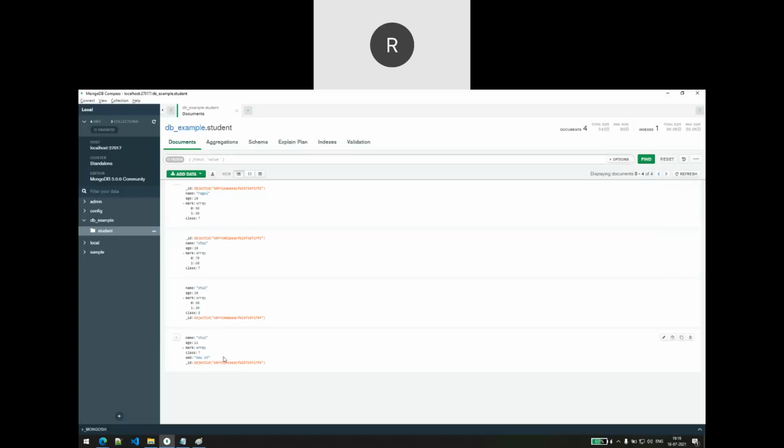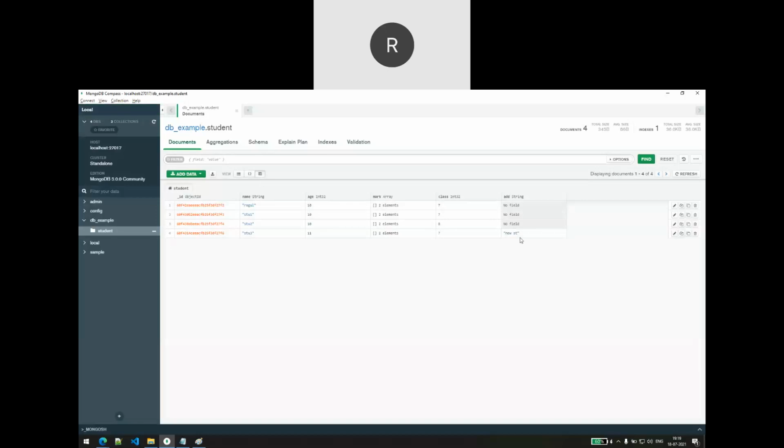But in the case of MongoDB, you can do this because it is a non-RDBMS database, so there is no relation, and your schema is totally dynamic. You can add any kind of records to any kind of documents. You can have a number of fields. If you see over here, it tells that this field is not there, and for this student 3 alone, it has a new student record. This address is there only for student 3.